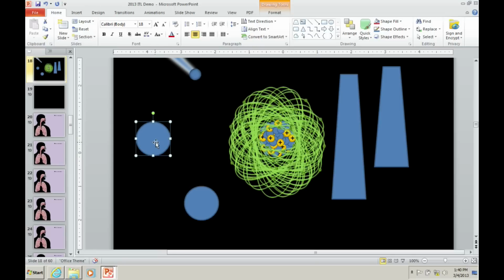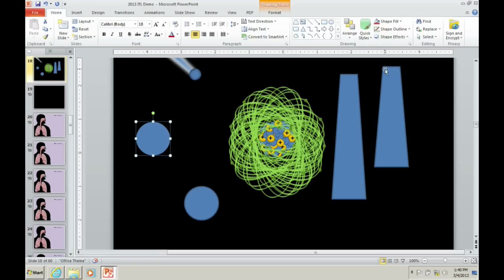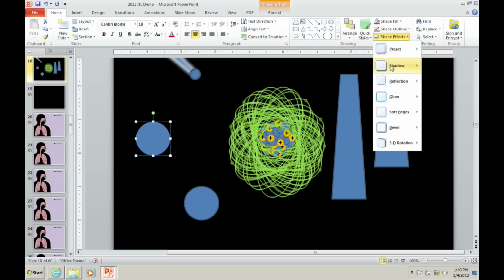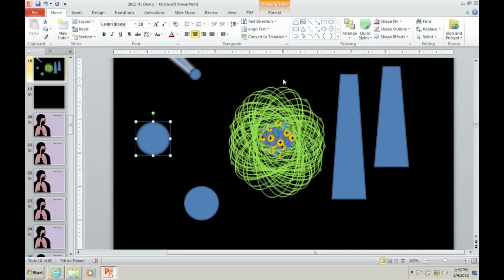But let's say that we want to make one of the neutrons, which I've colored blue here. I can start with this oval, and then I can remove the outline, and then to make it look somewhat spherical, I can add a shadow to it. That shadow does not show up very much because the neutron there is so large.